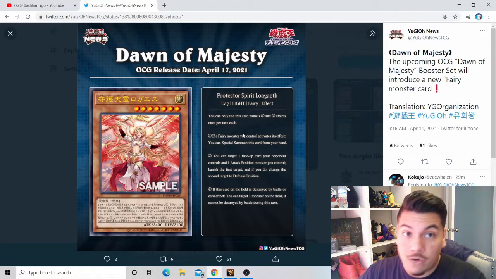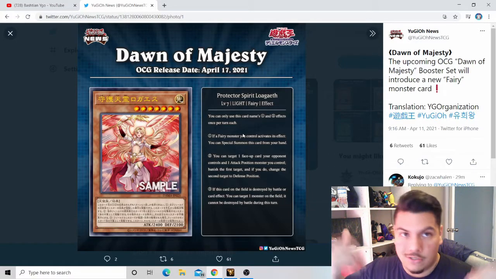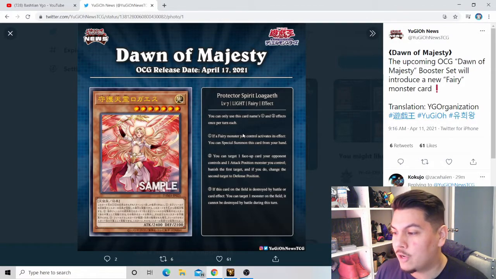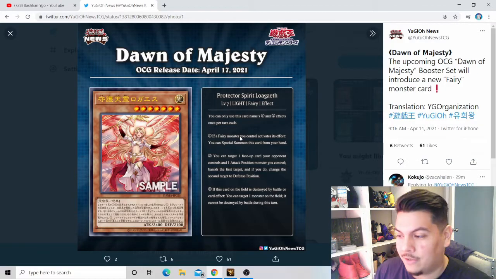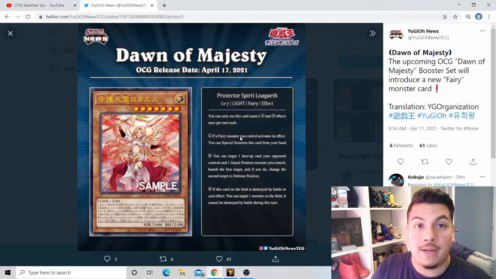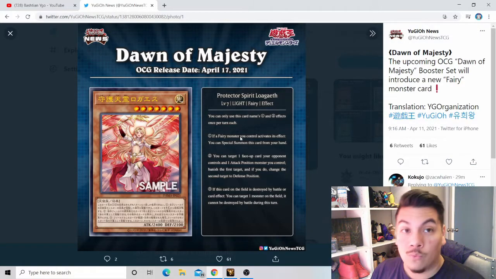So even if you are playing Drytrons and you activate Herald in your hand to negate something your opponent's playing, you still get to summon this card on your turn. Absolutely insane. So if a fairy monster you control activates its effect, you can special summon this card from your hand. Any fairy-based archetype is going to be absolutely blowing up with this card. I'm definitely thinking about what I can do with it. Free 2400 beater, say less.